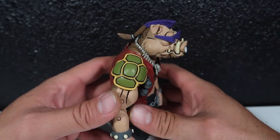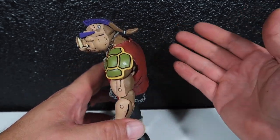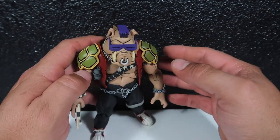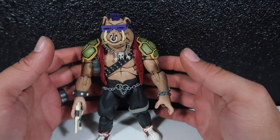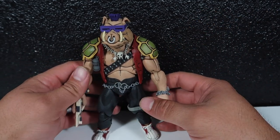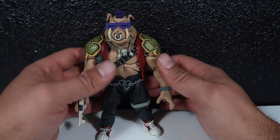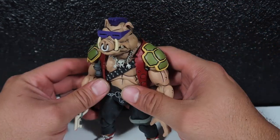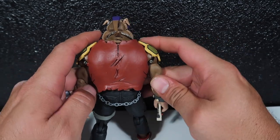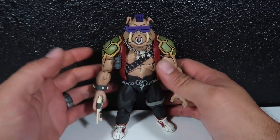I do build my own figures — if you guys saw my Small Soldiers figures, I built those and sell them, but it's one at a time. If I could produce them over and over and have collectors searching for my stuff, that would be a really cool feeling. These figures resell for like a hundred dollars, which is ridiculous — double the original price. Anyway, I'm just blabbering because I'm in awe. These figures were worth the wait, they really were. I was telling NECA: you guys mess around and tease people by making these so hard to find.